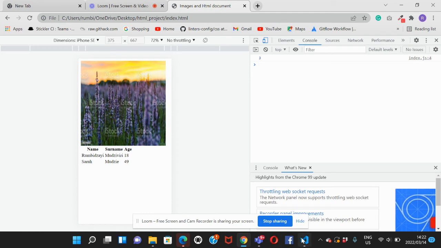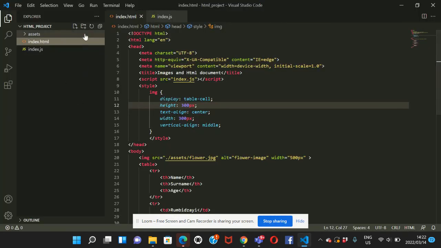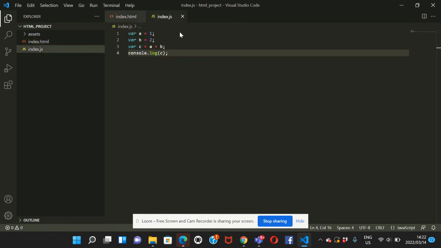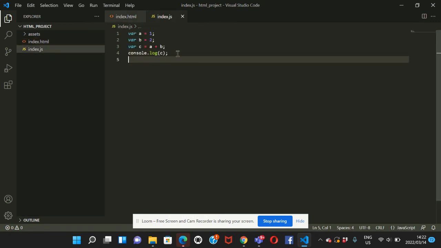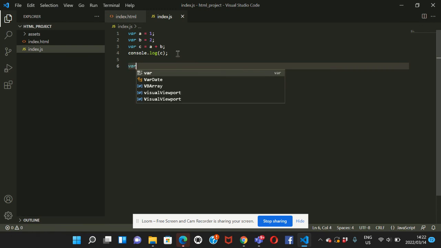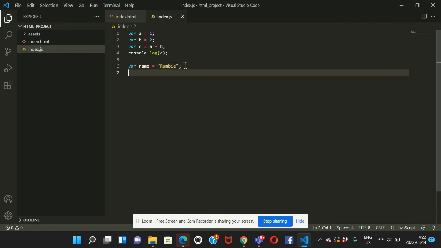So let's go and do something again so that we just test our JavaScript, right? We can even declare another variable, maybe variable name, right, is equal to Ruby. So notice that it's different with numbers and names. When it's strings, the string data type, we just put them in quotes. Otherwise, if we put it just like that, we are not going to get the right output.